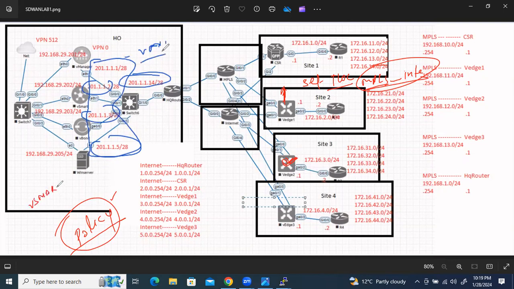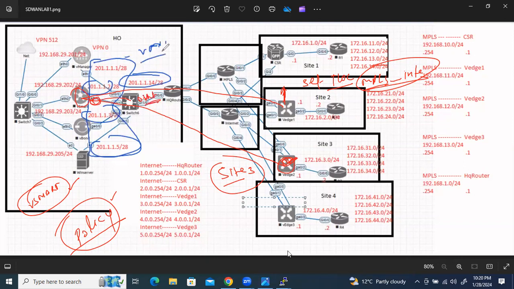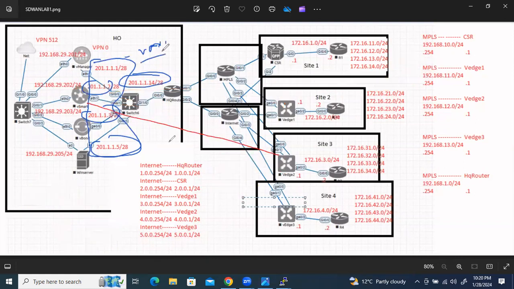On vSmart, the policy will always be applied on vSmart. Once it is going to advertise the route to the TLOCs, means site 2, site 3, then for site 3, from the vSmart point of view, it should be outbound, right? vSmart 2 is going to advertise to site 3, so it should be outbound. The policy we created for VH1, means site 1, site 2, we applied on site 3 for outbound, because you need to look at it from the vSmart.